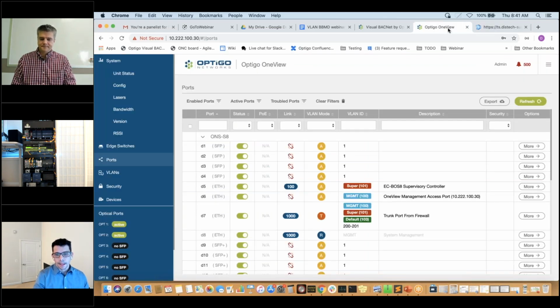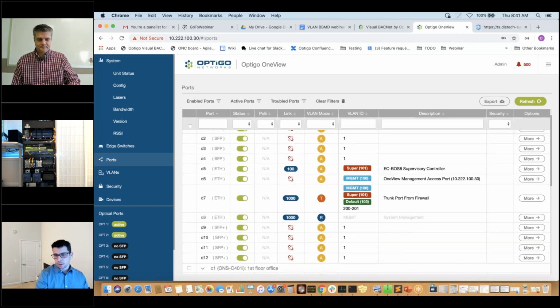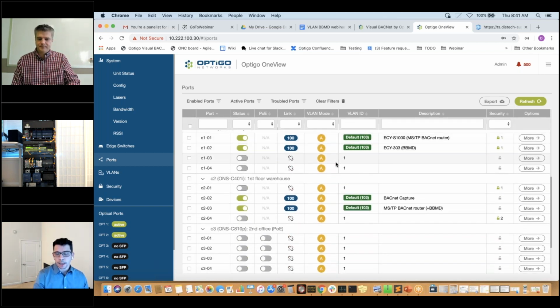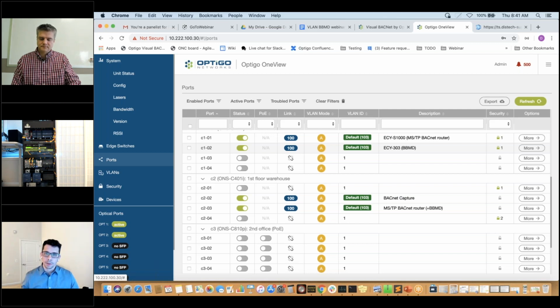Although in our setup, if Dave goes back to one view, we'll show here, if you scroll down, Dave, we have these controllers, the IP routers and the IP devices all on the same network. They can just talk to each other. They're on the same subnet and the same network. And we haven't set up the BBMDs between them because there's no need yet. They're not separated. But the problem with this is they're doing quite a bit of traffic, and any broadcast traffic, their global whoever, all of this stuff is being seen on the MSTP trunk. And so it's a lot of traffic for the MSTP trunk that it doesn't need to be aware of.